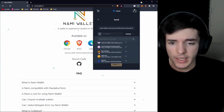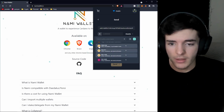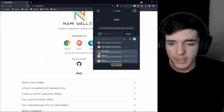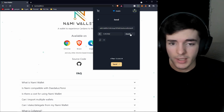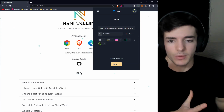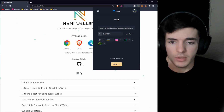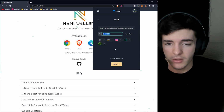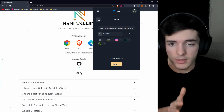So what we're going to do is over here, we can see the names of the assets, and then we can click them. On the left-hand side, you can click them all at once, or you can just click them individually like this, and it'll add them to the transaction. Then you can go back and press this check mark when you're done to add all the NFTs you want to send, or the fungible tokens you want to send if they're the coins, to a certain address. It's going to calculate the min amount you need to send this. And then after that, you can click send, type in your password, good to go.